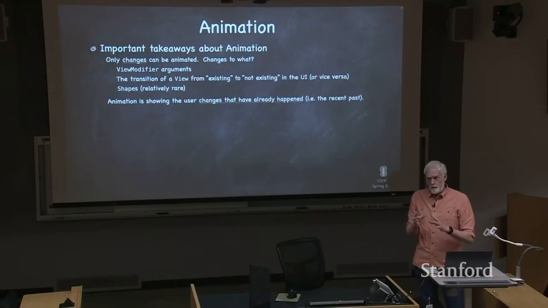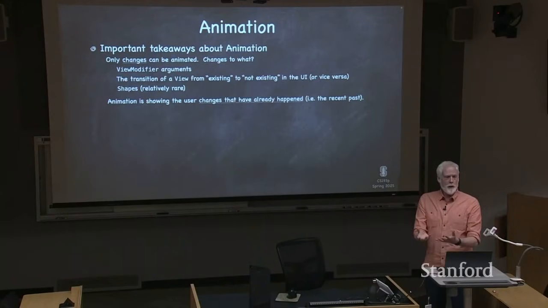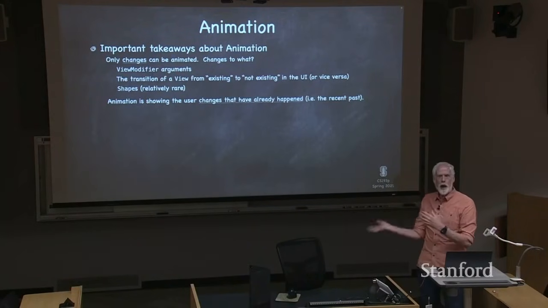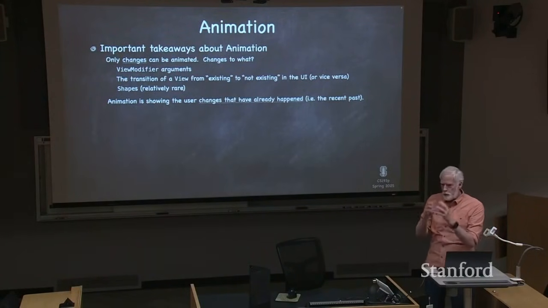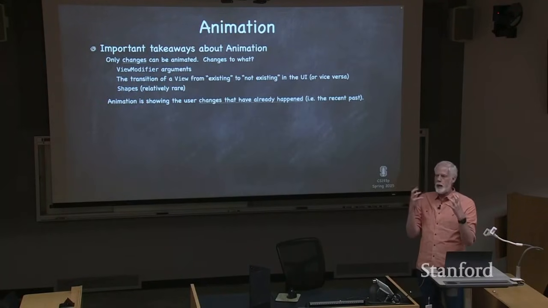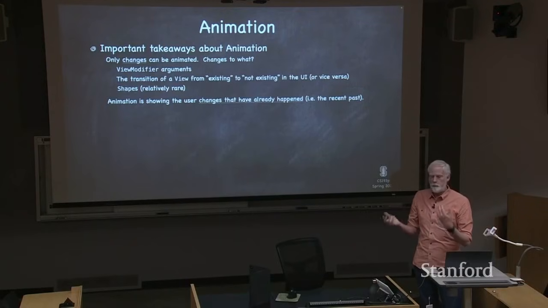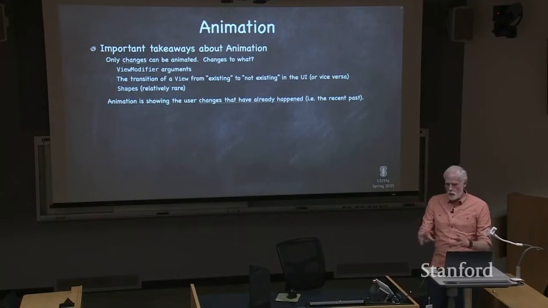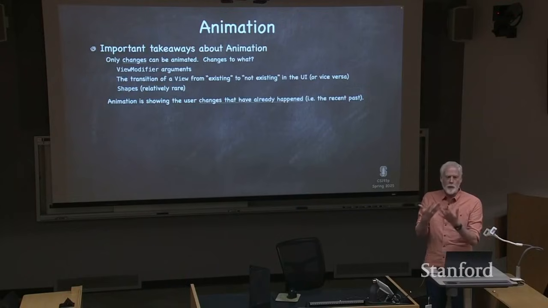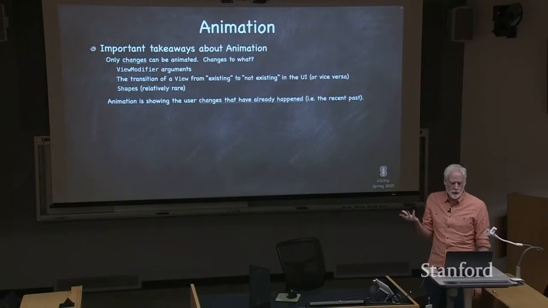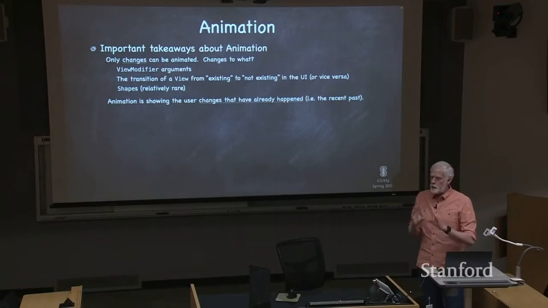The second thing that is a big change is we take a view off screen, or we put a view on screen. We want it to fade in or fly in from the side, or maybe zoom up or something like that. We want it to be animated, the appearance and disappearance of views. And in CodeBreaker, we have a lot of views appearing and disappearing, right? We make a guess and a whole bunch of new pegs appear. And when we're actually clicking on the selection, different views are appearing and disappearing because each peg has its own background. And so it's appearing and disappearing. So those are the two major things. Most animation is about that.